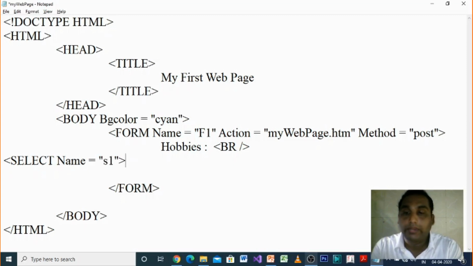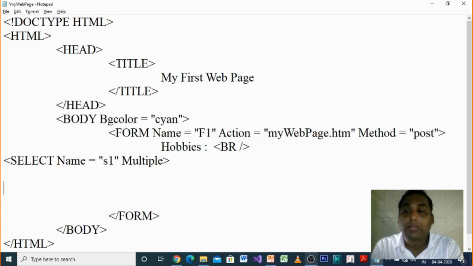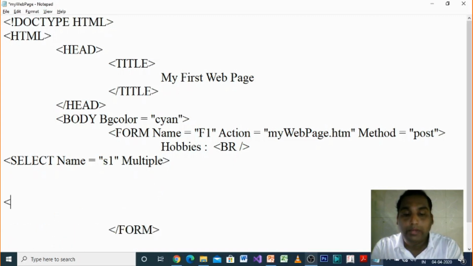For select, I write multiple so that it allows me to select more than one option. I close select. Within the select tag, I should have an option tag.